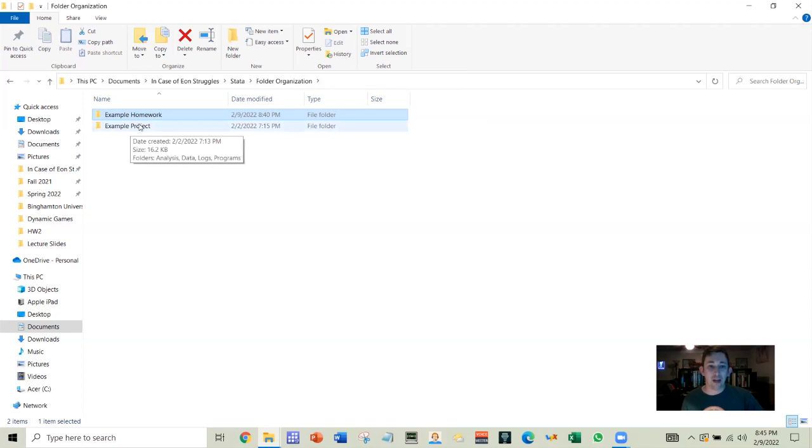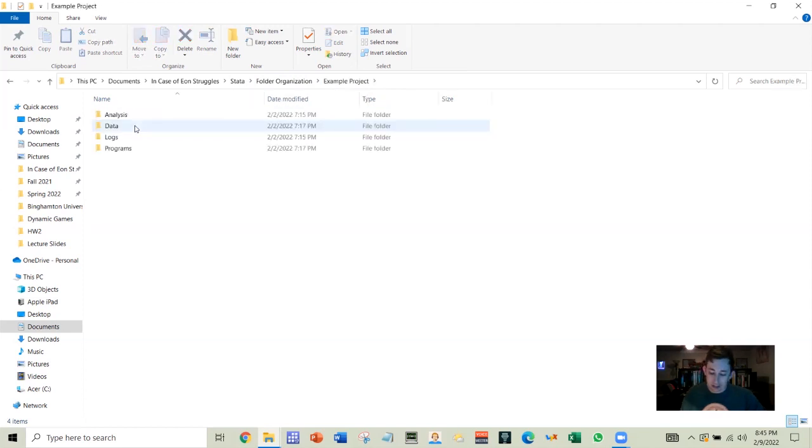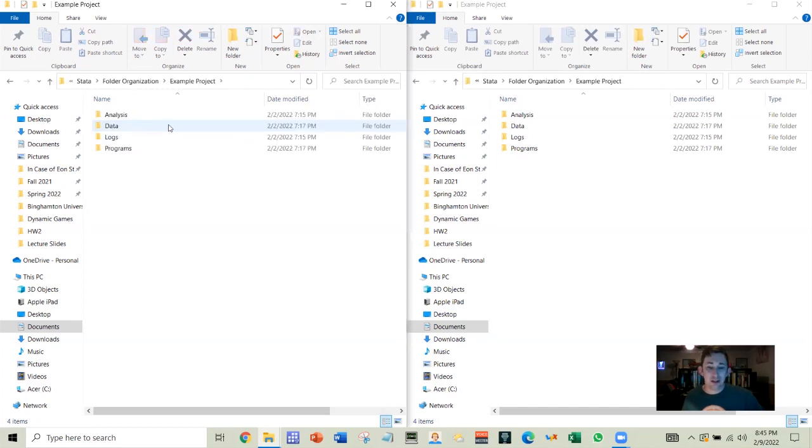Now I want to talk about more involved data projects and some good practices for folder structure. So I'm actually going to go like this and open 2 windows. You'll see why in a second. Now you can see that I have split this project into 4 subparts. I have some logs, I have analysis, which is charts, regressions, data. This is where I'm going to be building my data. I'm going to put both raw data I find online or from other sources, as well as any saved data sets I make along the way. And then programs, this is where I'm going to put all my do files. Let's jump into some subfolders.